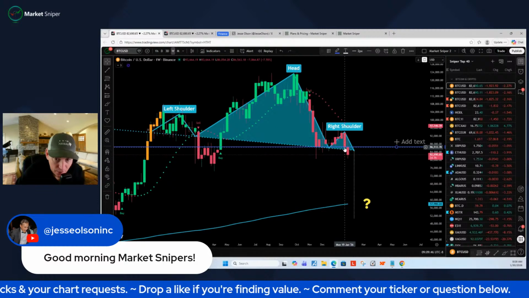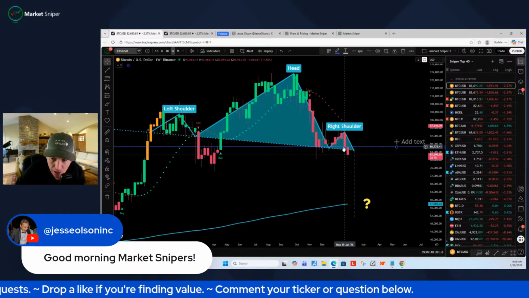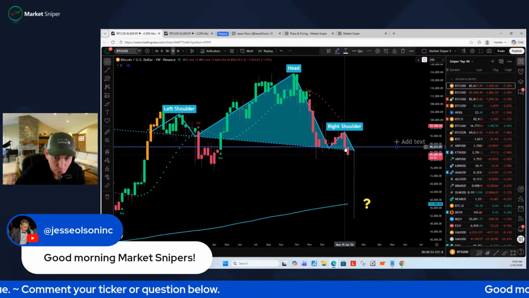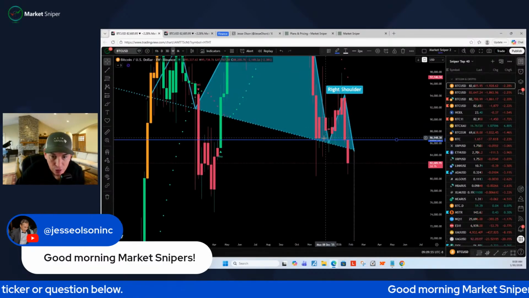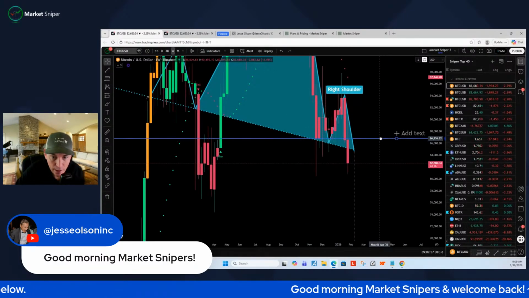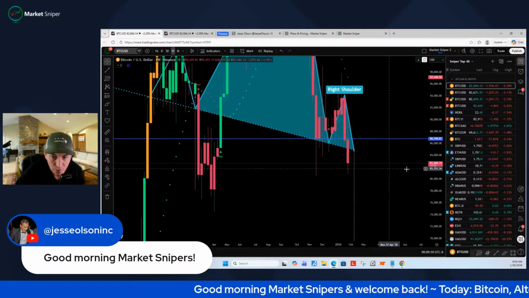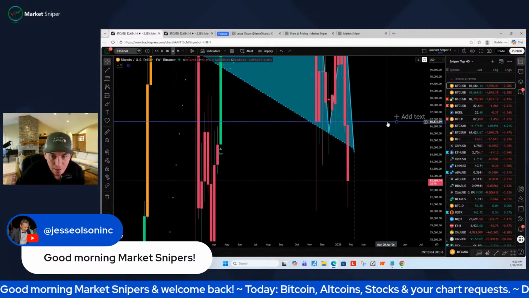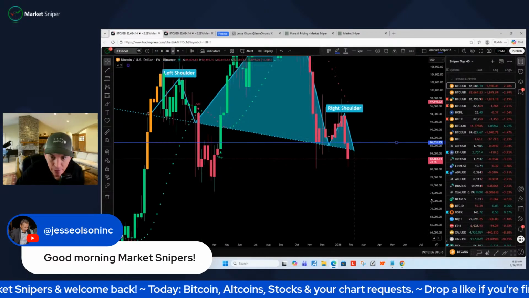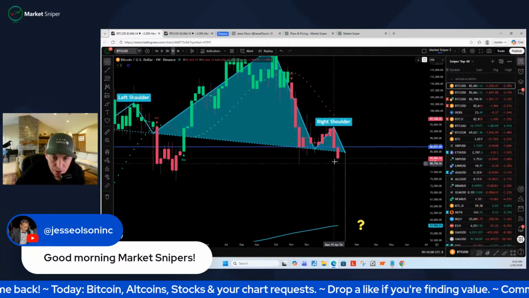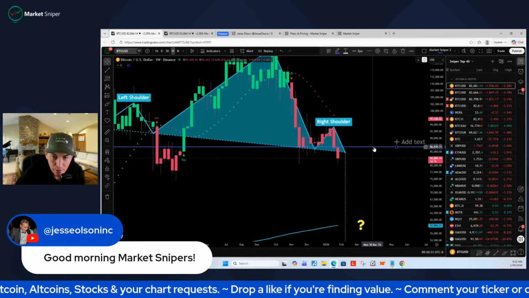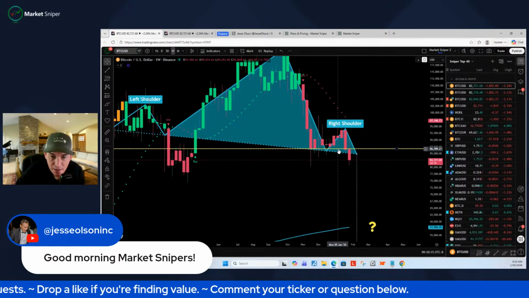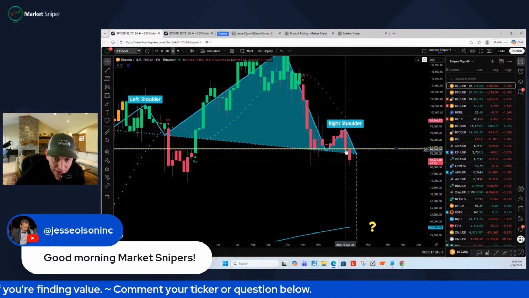This weekly close last week, on Sunday, took out this pivot point. You'd have to zoom in to really see it, but it did, only by a couple hundred dollars. So actually, if I zoom in and move the line up a little bit more, right? I don't care if it's perfect or not, but I want it to be close. So now you can kind of see it better. You can see a little bit better that it closed below it.